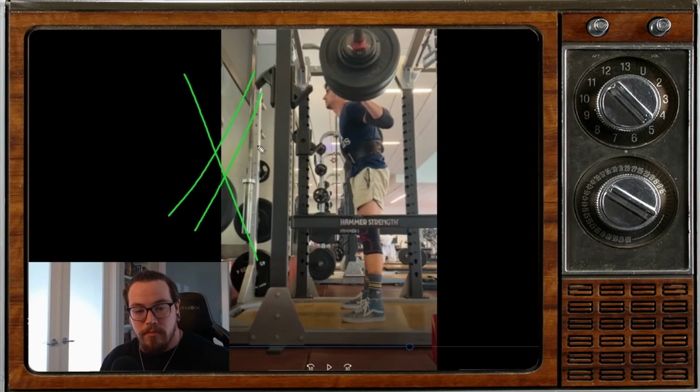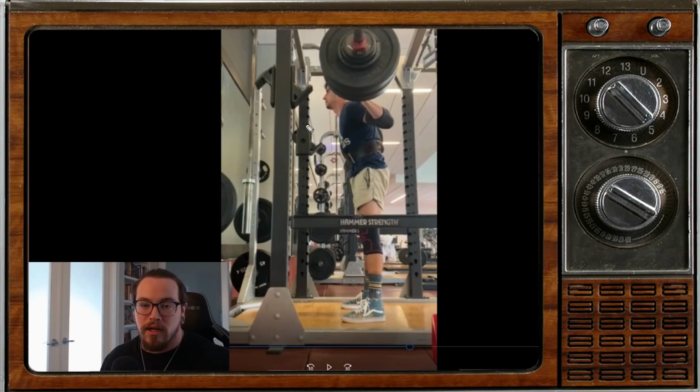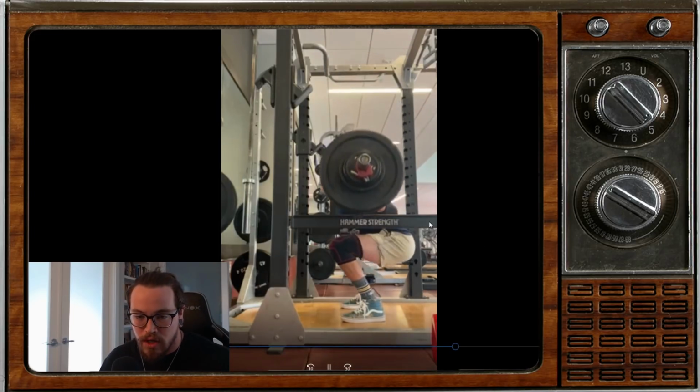Number one, stop looking in the mirror. I'm guessing there's a mirror here. Don't look at it. This rack is good in that you can take these and put them on the outside, face out. Don't get distracted by watching yourself squat. You want to be able to feel yourself squat. You want it to be a very internalized thing, and visceral even. So you want to be feeling it as opposed to watching it.